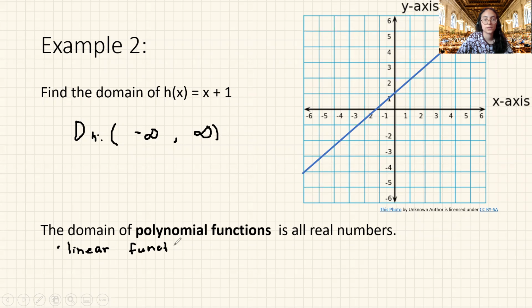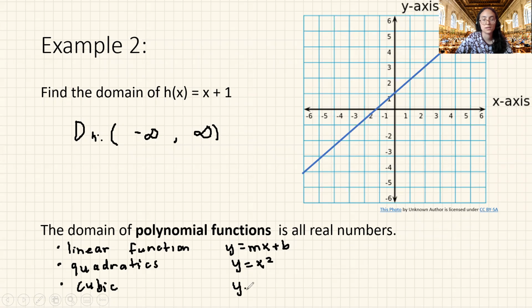Linear functions, which are y is equal to mx plus b. Also quadratic functions, where we have y is equal to x squared, and cubic functions, so y is equal to x cubed, and also the cube root function, y is equal to the cube root of x. Okay, all of these, their domain will be all real numbers, so it will be negative infinity to positive infinity.